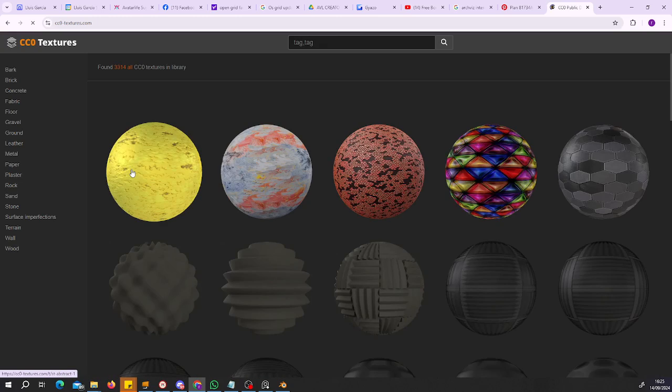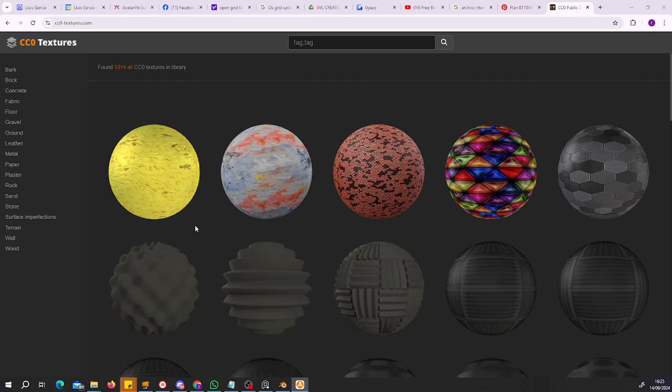all of these textures and materials are completely free. They are free for you to use. They are free for you to use in things that you are selling. Preferably, don't try and sell the actual materials themselves, the textures themselves, but you can use them.